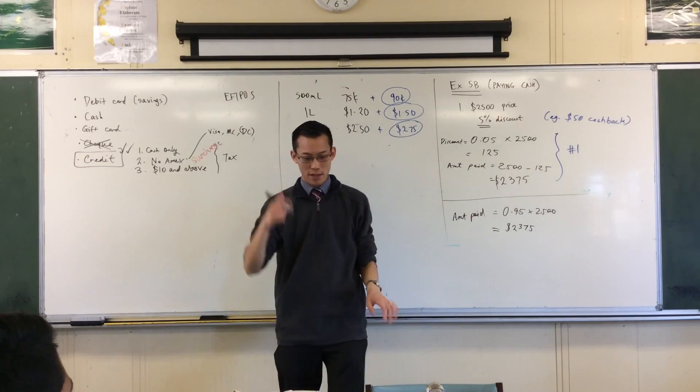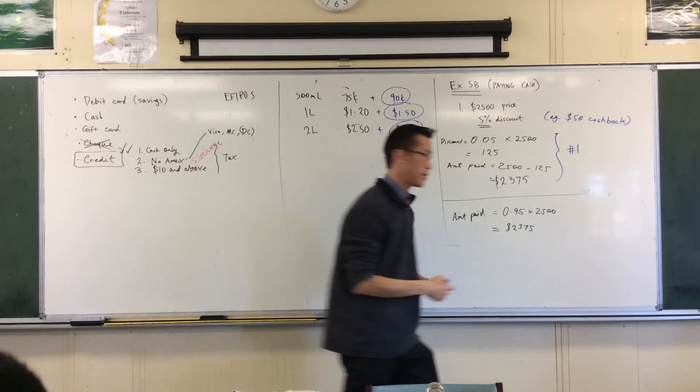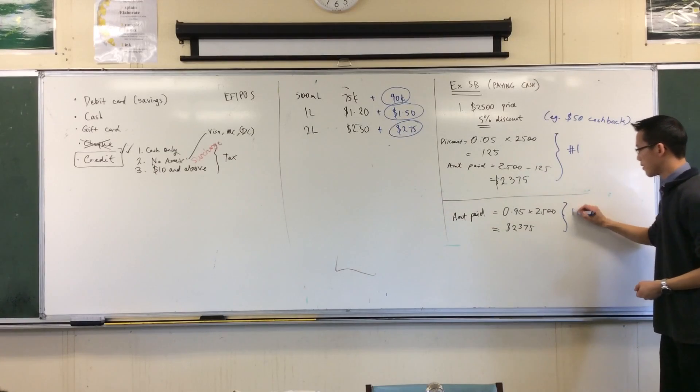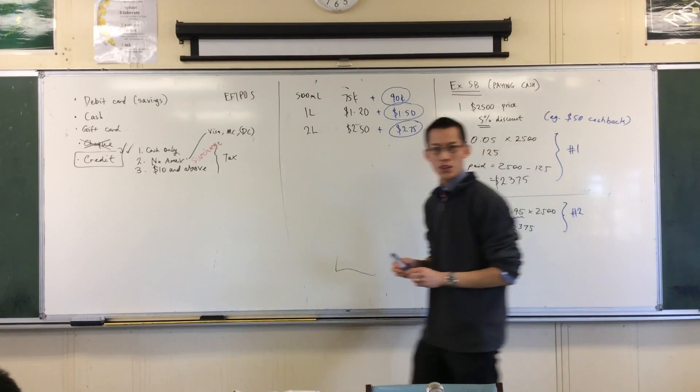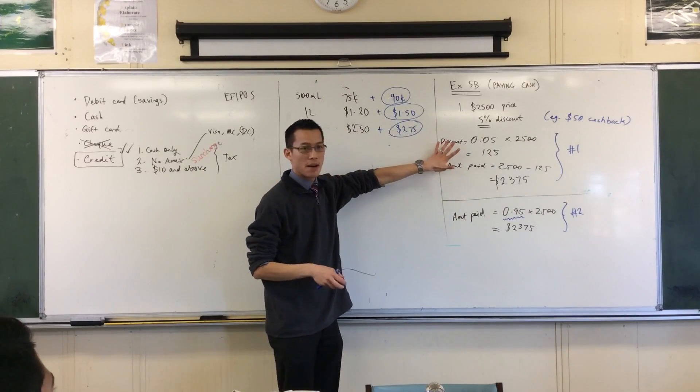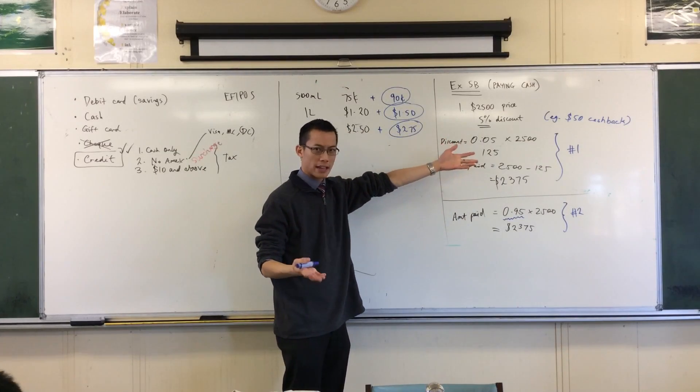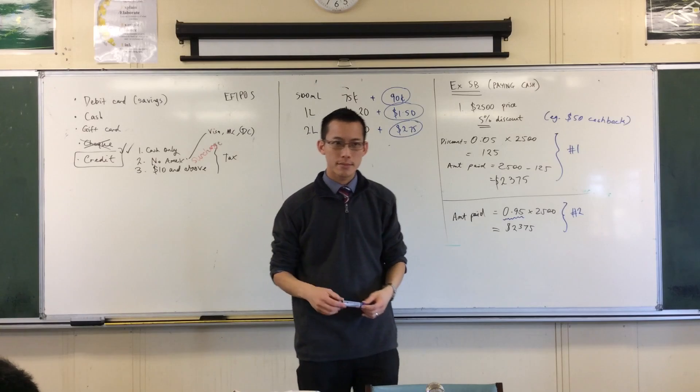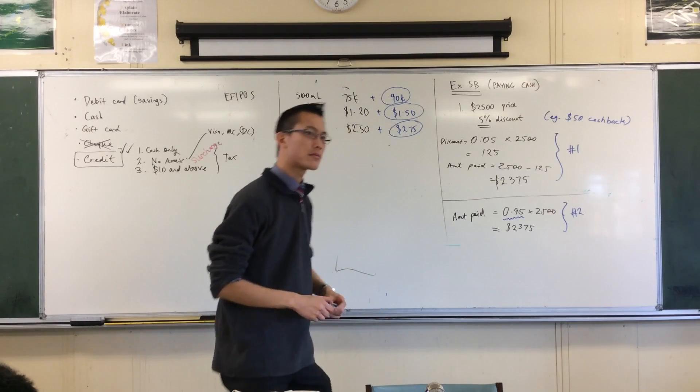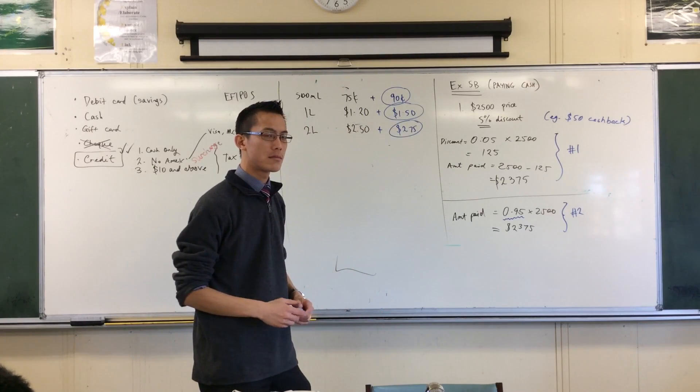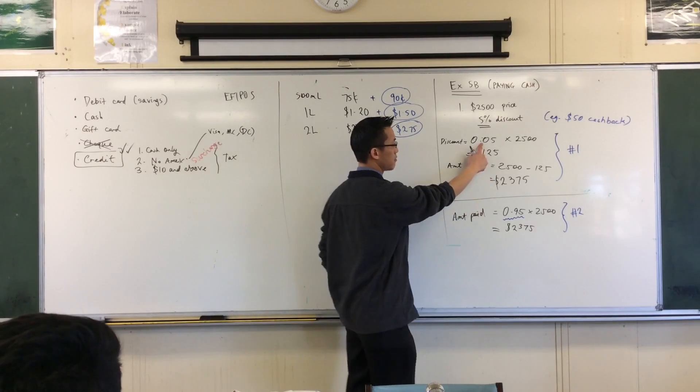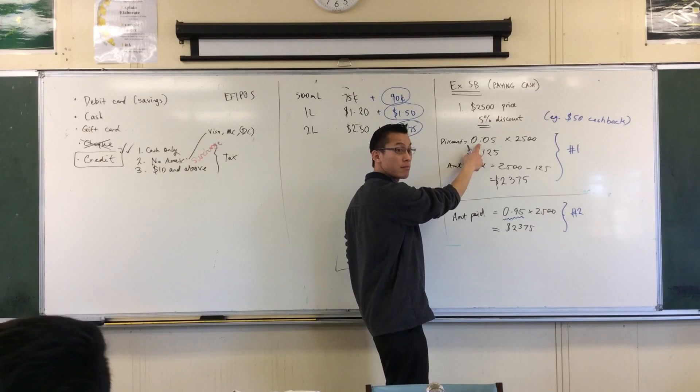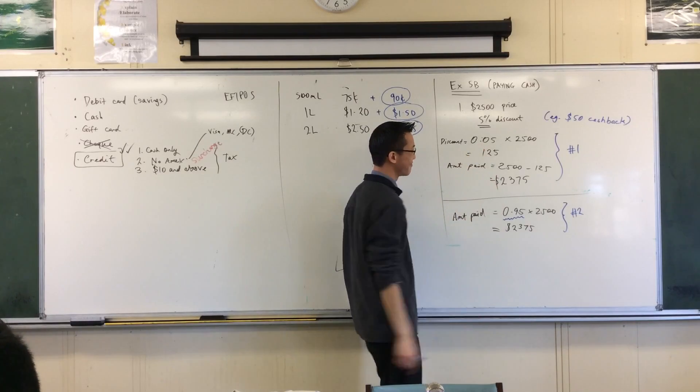So, which method do you prefer? The second method's shorter. The second method's shorter. But, you've got to work out this number, right? You've got to do that. So, this is a bit longer, but at least it's kind of maybe you might find it clearer. What if you just do something you can do in your head, it's like 1,500, 5 by 100, and then times 5. But, that's this. That's this exact line.